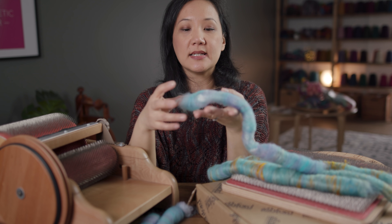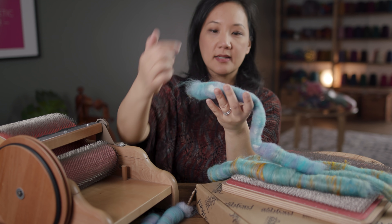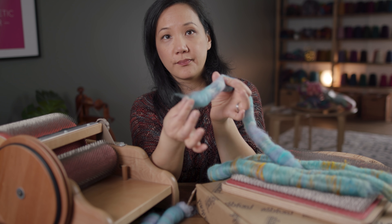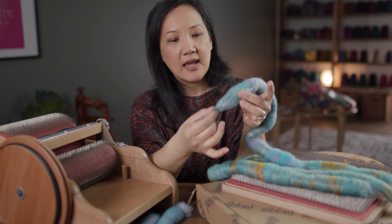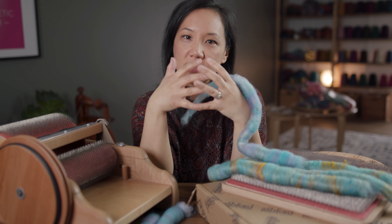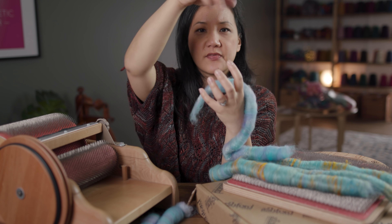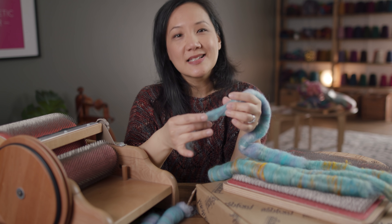Now with something like this carded preparation, you can see that the fibers are not parallel — they're kind of going in different directions, they're rolled, some going this direction, some that direction. When you spin it from the end of the rolag, that again contributes to the disorganization of those fibers. That produces a woolen-spun yarn. You want that disorganization because it produces a scaffolding effect where all of these fibers at different angles create pockets of air inside the yarn. That helps to produce a much more spongy, soft, and insulating yarn.